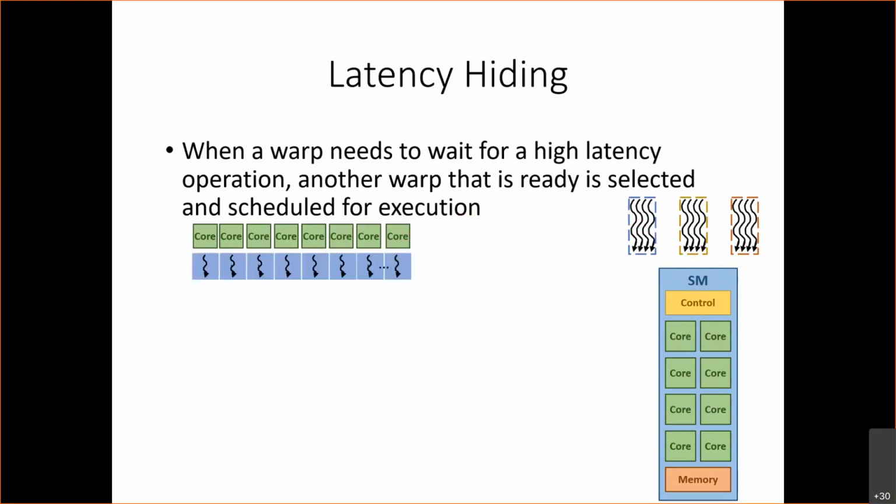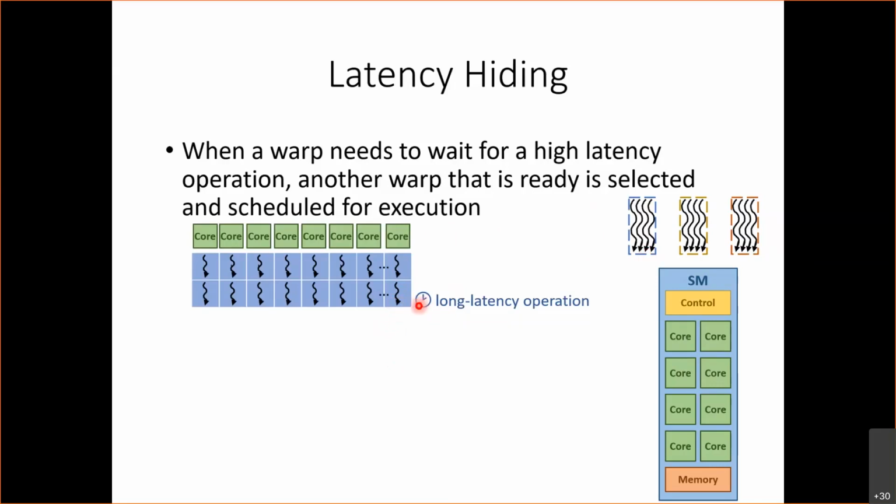So let's say this first warp gets executed, it goes on for a few cycles, and then later it encounters a long latency operation. This could be that it loaded data from memory. It did not find that data in the cache, so it had to wait for the next level cache or for DRAM to serve that data. So in this case, the warp cannot continue executing instructions. That warp needs to sit there and wait for the previous instruction to finish.